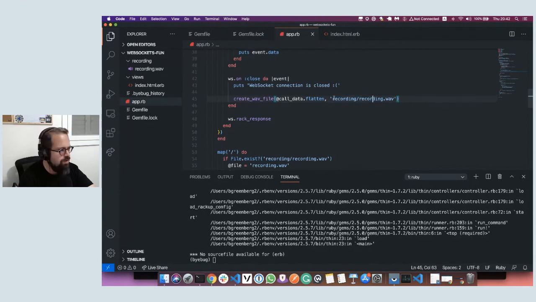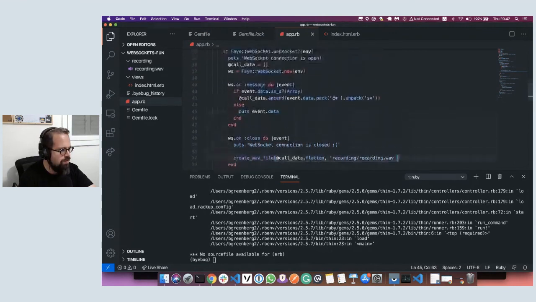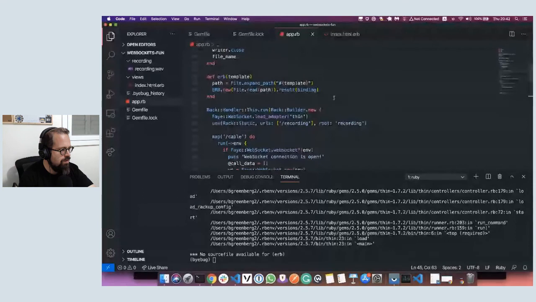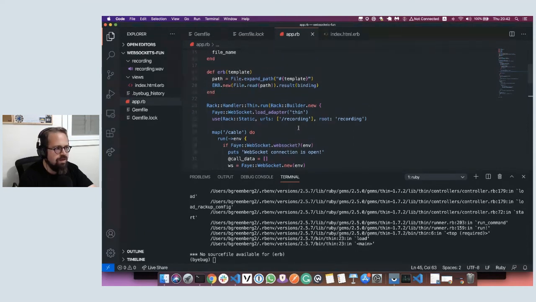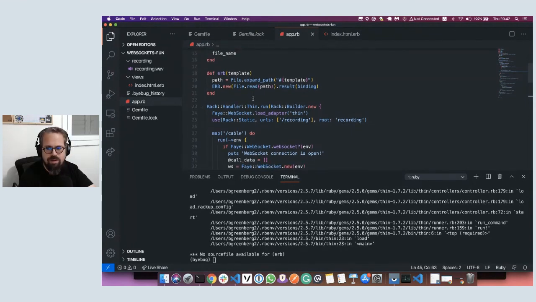Recording.wave. The ERB method says take a template. ERB.new, gallery path dot result.